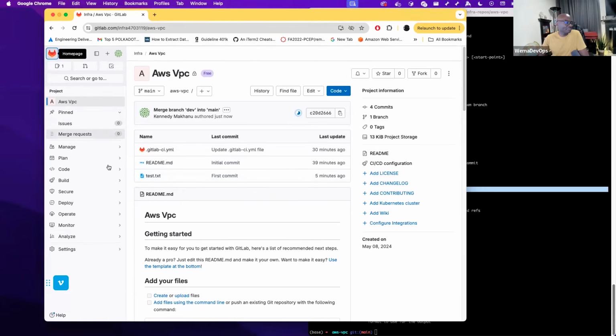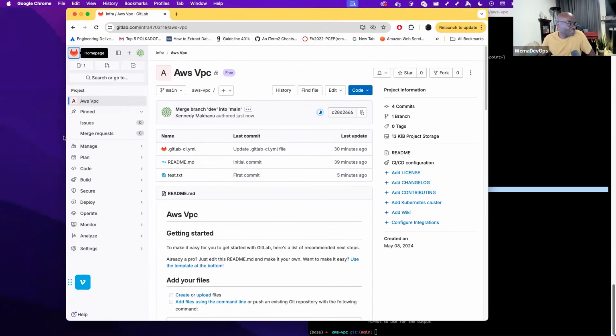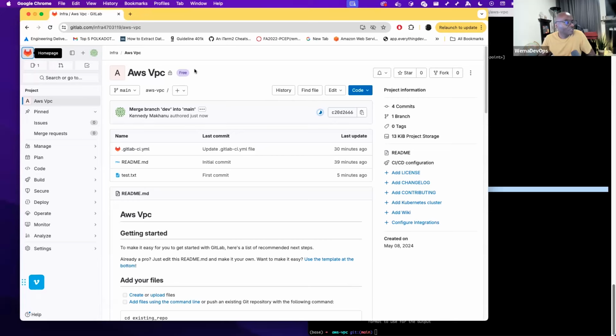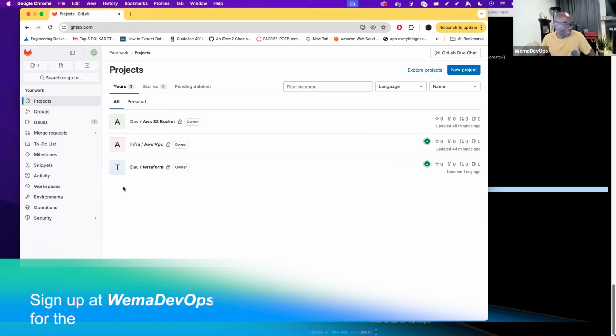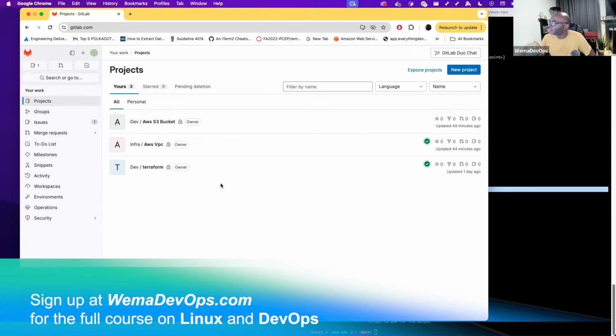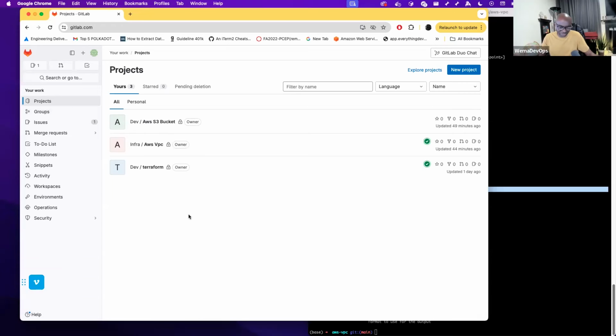So with this, GitLab is very easy to use as long as you set up your SSH, then you'll use it the same way you are using GitHub. It is just even easier, because as long as you know the groups, you can just create groups. So let's say you want to create Terraform modules. I can create a group just for modules, and I know that all my AWS modules, all my Terraform modules will live in this group, right? I can create another group for Kubernetes. So if I want a group just for Kubernetes, all my repositories for manifest files, for my Helm charts, I can create all my repositories there.